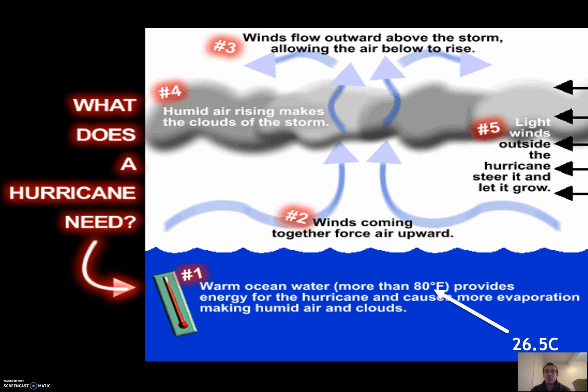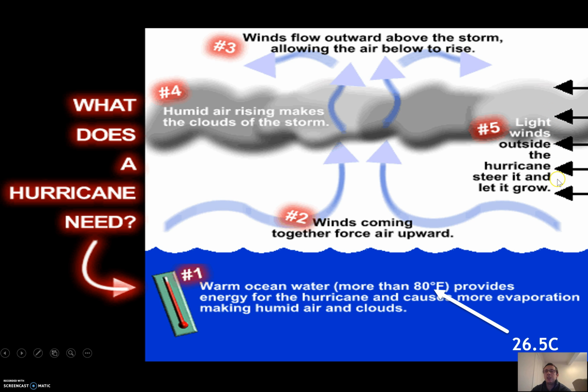If we think all the way back to the first video, when we talked about convection currents in the Earth's mantle, it's a similar kind of pattern that we're looking at. So we've got our area of warmth here. We've also got, obviously, the sun pushing energy down onto us, causing this air to rise along with a lot of water vapour. As it rises, it cools, condenses into clouds, and it starts to fall back down to Earth. So this air, as it's falling down, is going to be condensing. We're going to have lots of clouds being formed. It is a storm, it's categorised by having lots and lots of clouds. So that's where these come from.